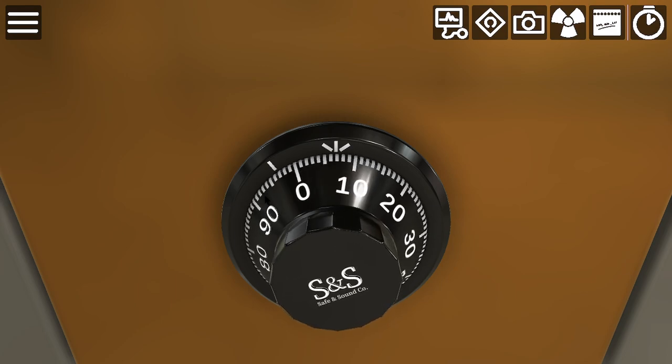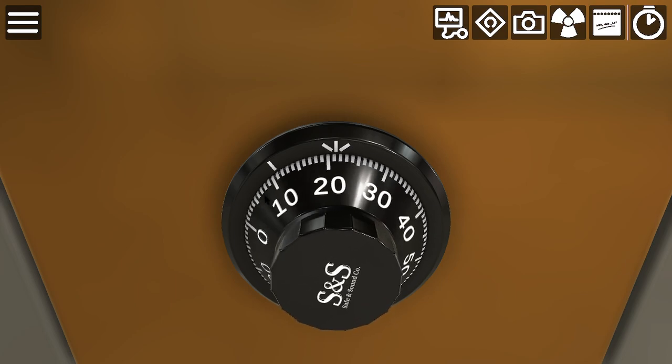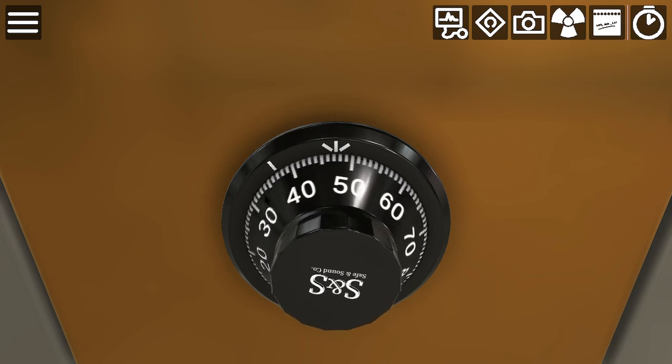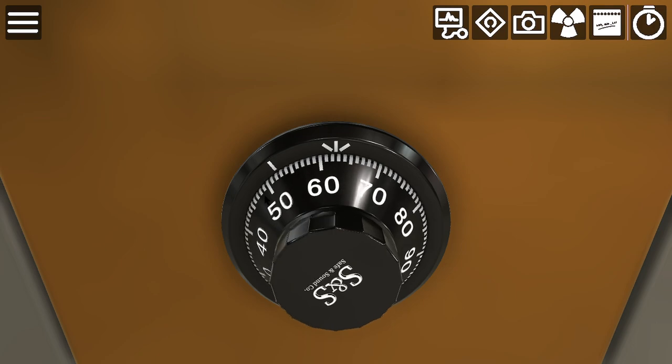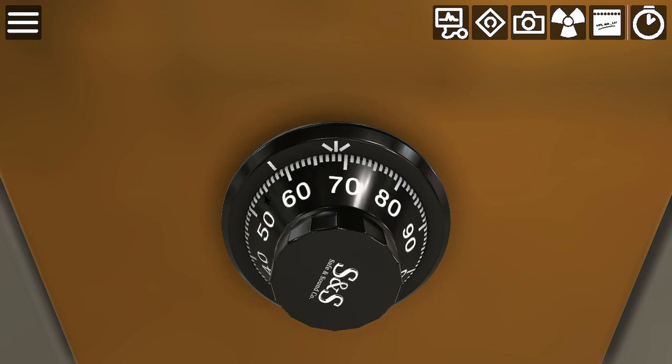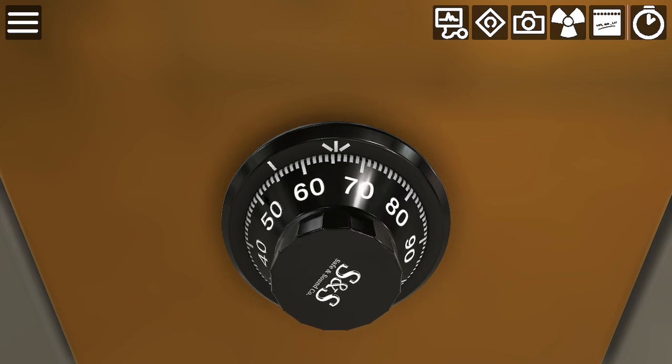Ooh, we got a hit. 70. Now, what I usually do, this is my strategy. I don't know if anybody else does this, but I want to see the set. I want to get the center of the gate. So 70 is where we got hit, right? So let me try 65 again.